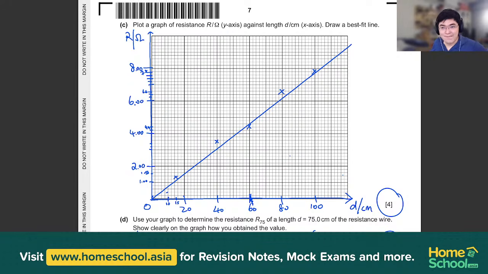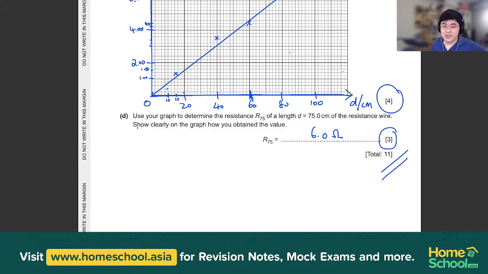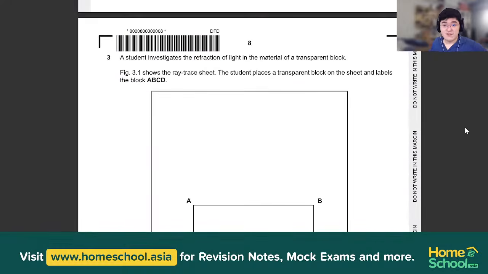One more thing to take note of for this sort of question, for paper 6, is that I would not recommend doing this digitally. Instead, please print out your questions. Please print out everything and do everything on pen and paper. This is very important. A lot of these skills are doable only on pen and paper. With that done, let's move on to our next question, which is question 3.